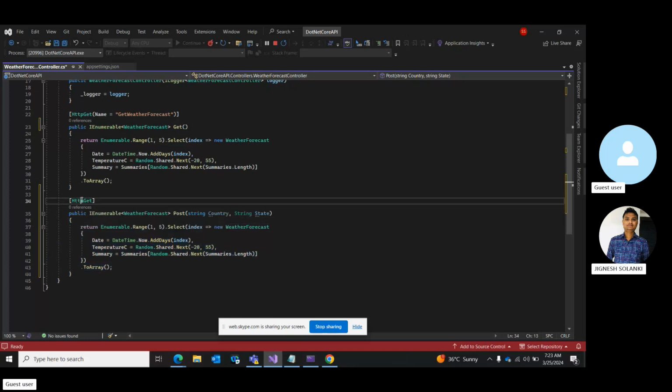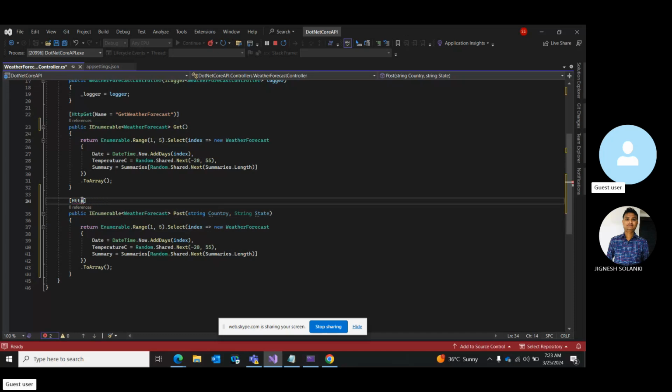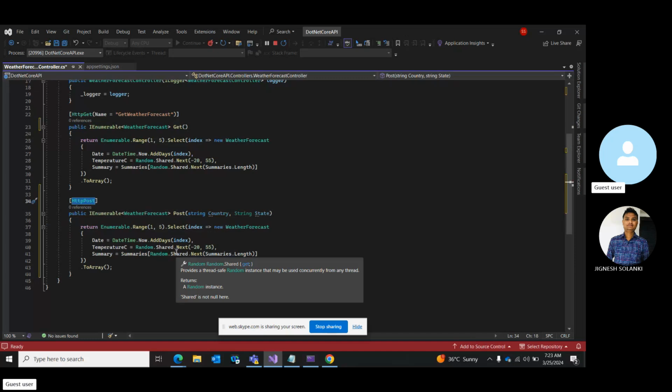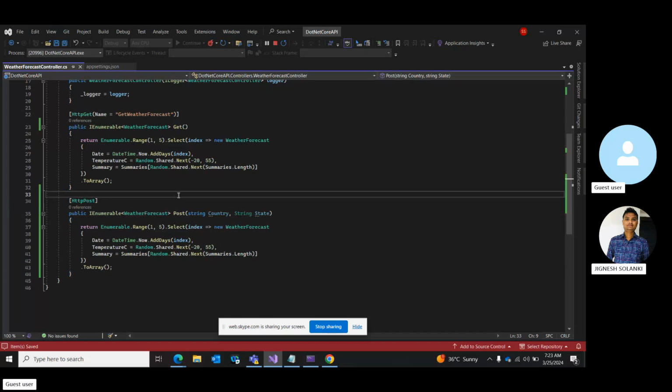So you should use the right verbs for the right operation. And one more thing. API is not used only between your front end and your back end. Let's say you created this API today, and in your company some other team says, hey, I want to consume your API. I want to insert data into your database, for the same country and state.